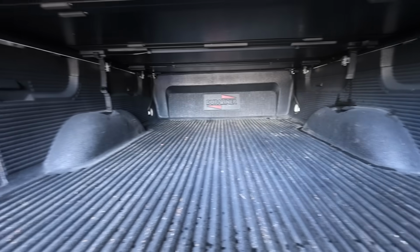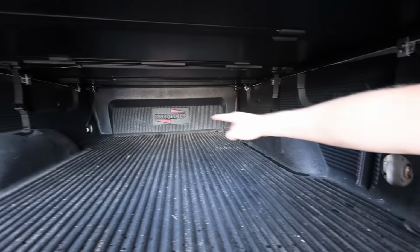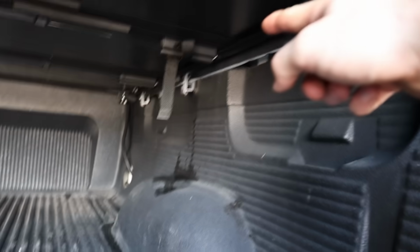Actually, that's surprisingly dry, especially blasting it from the side. That's actually really impressive. And it didn't even leak up front. Did you see that? Yeah. You guys can see it's dry up front. I thought for sure that'd be leaking. We do have a little bit of leakage on the side, but that may not be lined up perfectly.